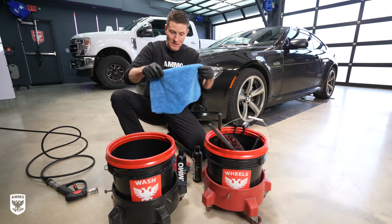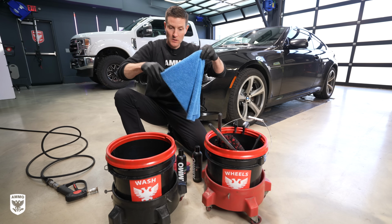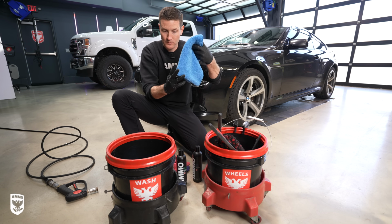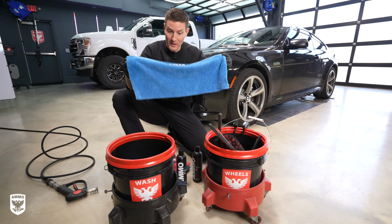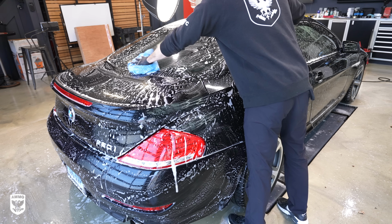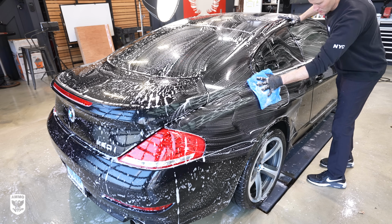Now, what's cool about these towels is you have, here it is right here, big full towel. I fold it once and I fold it twice. Now I have 4 spots. 1, 2, flip it, 3, 4, and then 4 more, meaning I turn the towel over, 1, 2, 3, 4. So you have 8 times that you can basically wash the car. It'll get you about maybe a little bit less than half the car. So in this case, I use 2 towels for the entire car.